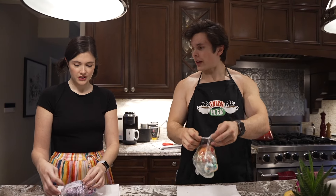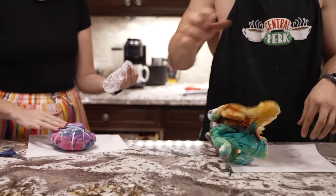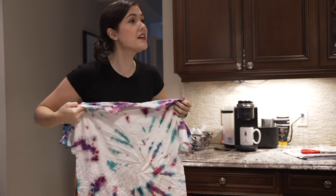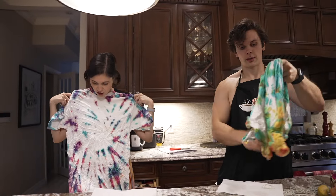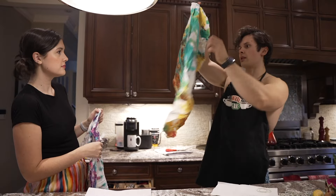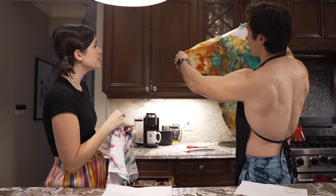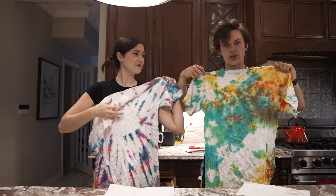The tie-dye is out of the microwave and I'm feeling hopeful — it's very hot, so be careful. Look how pro mine is! That's sick — that looks intentional. I did the little swirl thing. That's sick. I'm actually so proud of myself for that. Mine's going to look very modern, I guess you could say. Mine's way nicer. Look at the back of that — this side looks like I got shot, like I was in The Revenant with Leo, like a bear fight. Comment down below whose t-shirt you like better.